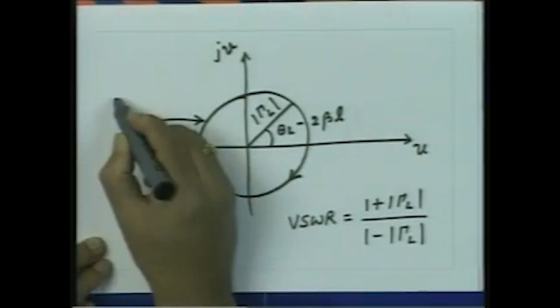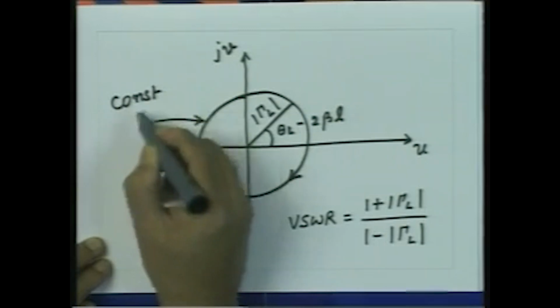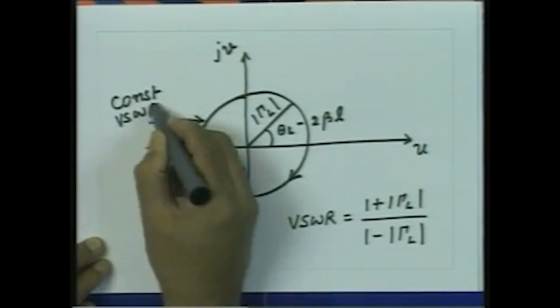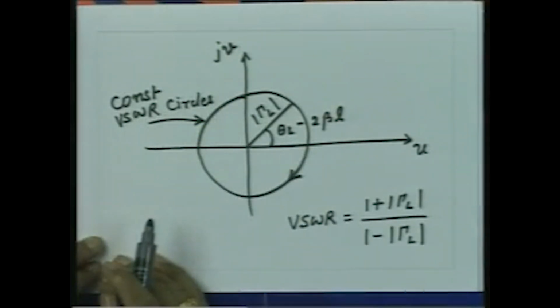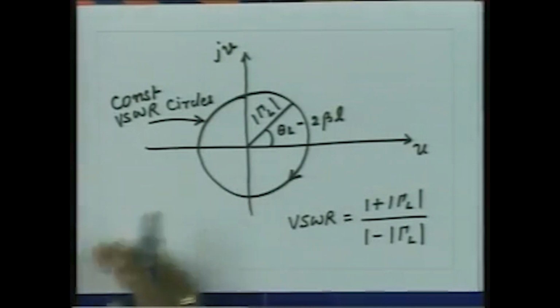These circles you have to draw whenever we solve a transmission line problem using the Smith chart. The Smith chart readily gives you the set of constant resistance and constant reactance circles, and while solving the problem we have to draw the constant VSWR circle on the Smith chart and then do the transmission line calculations.